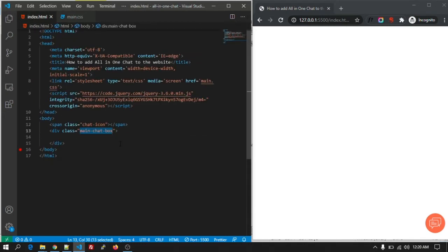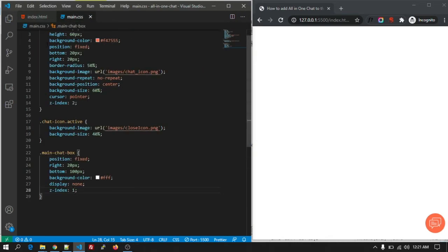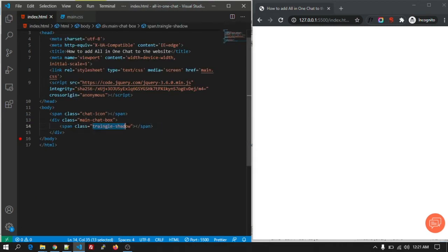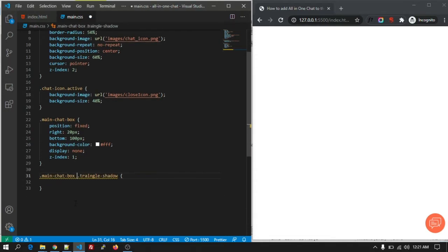So let's add some shadow to that box. Let's create one more span inside that parent div main chat box called triangle shadow. Okay, let's add some CSS to it, for the shadow. Let's copy the class and write it over here. Let's add a parent class before that.